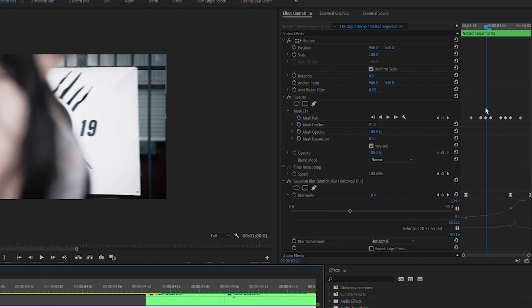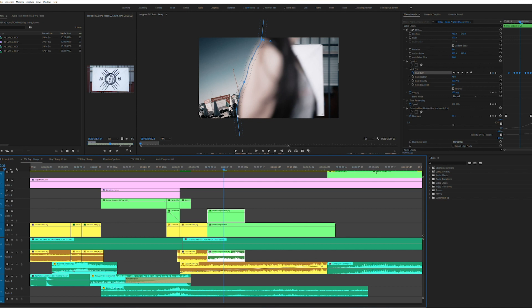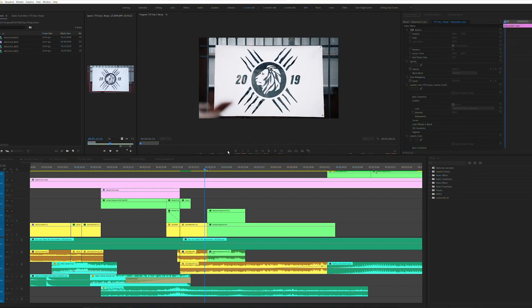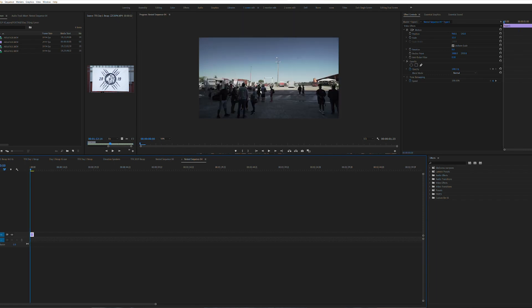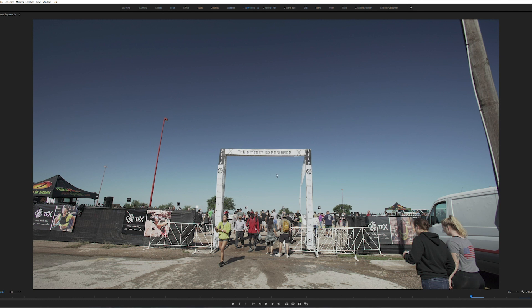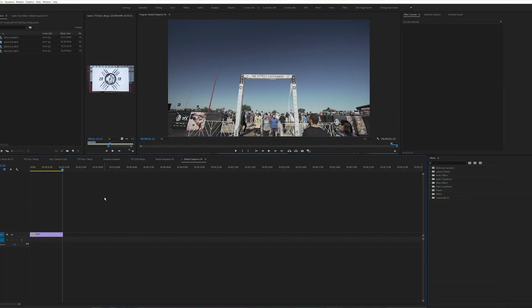I'm not going to get super detailed into each section because this could be a 45-minute video. Just briefly: I decided to dissolve it out — it happens so fast you don't really notice. We got white space, the poster in that white space, and the exterior fades away into the next shot. The banner has their logo with 2019 to place it in the current year. In the original static shot of the poster, somebody walked right in front of the camera. I actually encourage people to walk in front because you can use interesting wipes — almost exactly the same mask technique.